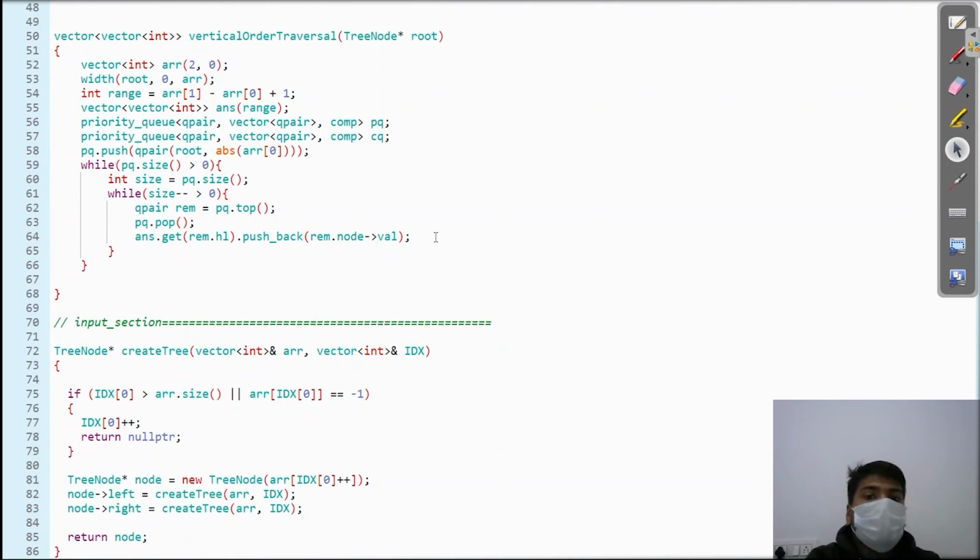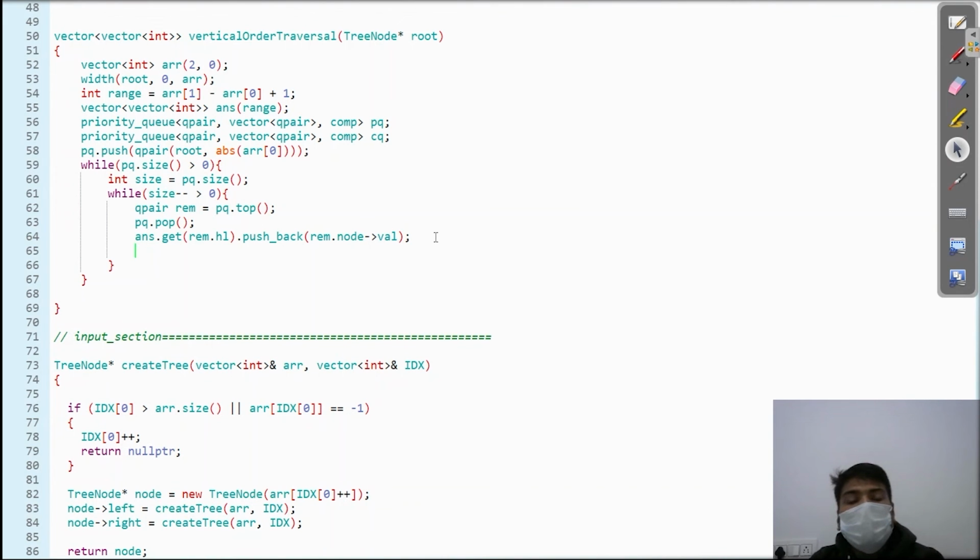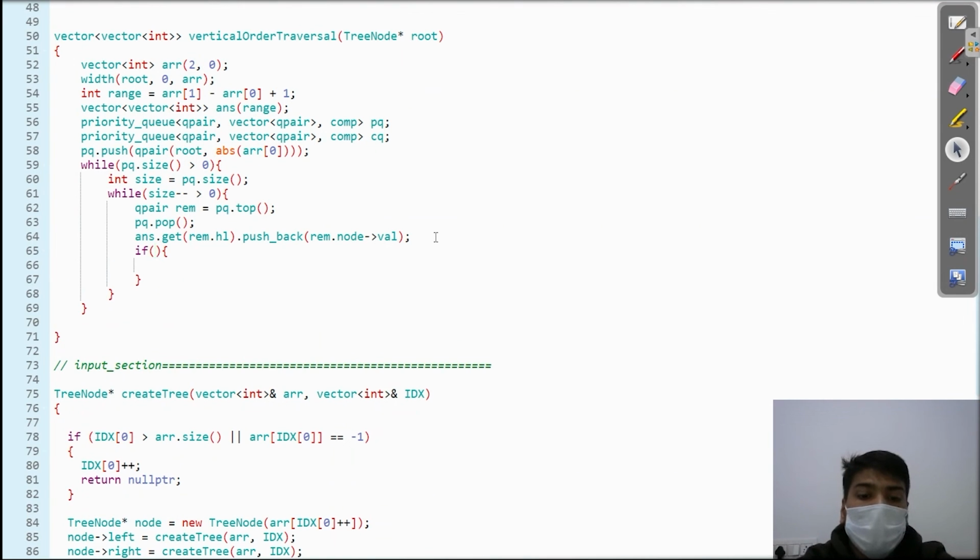And after this, I have done my work, and now I have to prepare for the next level. So I'll simply check if my rem dot node dot left is not null. If it is not null, then I should add in cq dot push q pair, and in this q pair I should push rem dot node left comma rem dot hl minus 1.